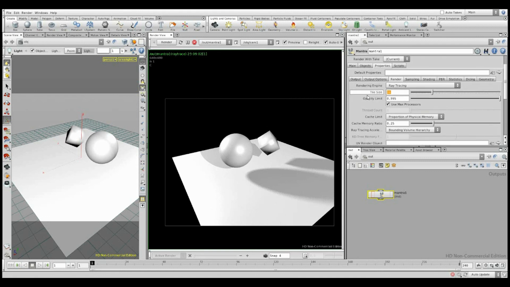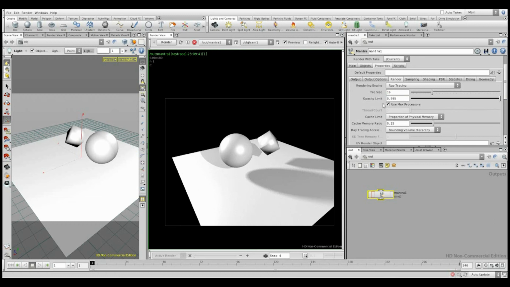Okay, the tile size basically tells how big this bucket should be. So it's pretty fast now. This one is controlling the size. The bigger the tile size, the faster the rendering, but again, it takes more memory. So be careful if you don't have much memory. Then it's better to use something like 16 or 32. So yeah, 16 is default.